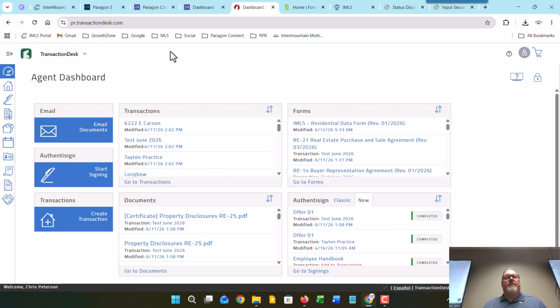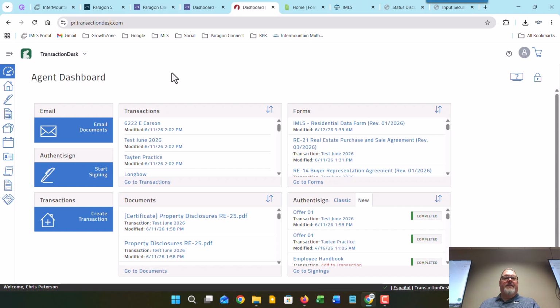The other thing is that when you're going to create that data form to send to the MLS, it can't be part of a transaction that already has an MLS number. It's a horrible analogy, but it's the best one I can think of. If you're already born, you can't give birth to yourself. So if there's already an MLS number assigned to a data form, it can't be used to then create a new MLS number. So in Transaction Desk, that's really easy because you can create a data form that is not in a transaction. In Form Simplicity, that's more complicated. We'll talk about that more in a minute.